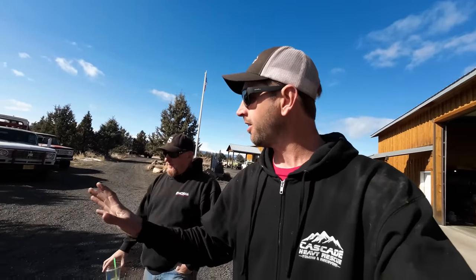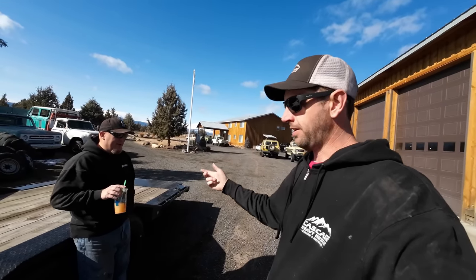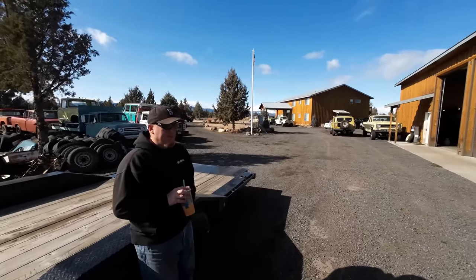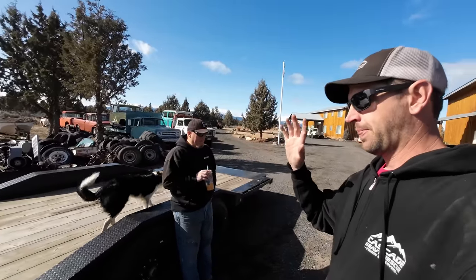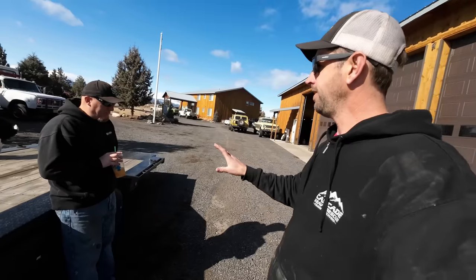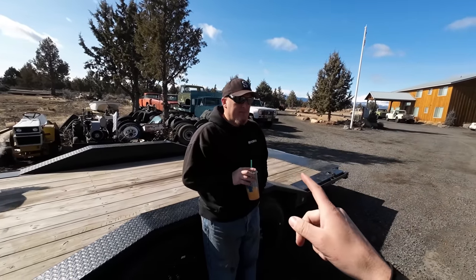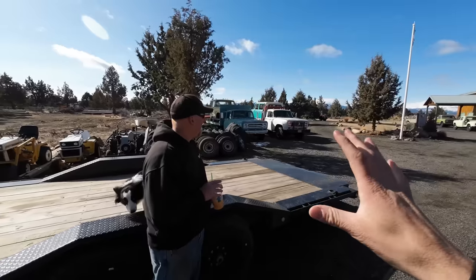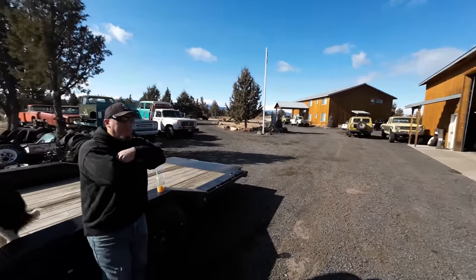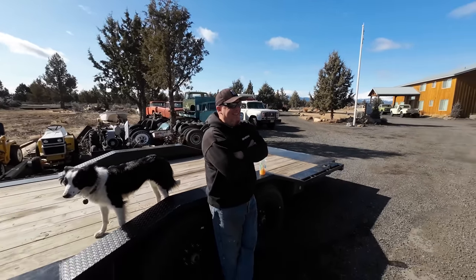Looking through Ben's yard at that truck - so far it's had the transmission in and out, transfer case setup completely redesigned, the motor had to be moved and remounted, running issues on the motor fixed, the front axle already redone, the rear axle coming out today and getting redone, all the steering, all the electronics, all the wiring, steering, and brakes all being redone. Out of all the parts on that truck, the only things that did not have to be redone are the body, the cab, and the bed - which are two things you already have sitting in this yard. You have everything in this yard to make that truck except for the service bed - oh wait, there's one right there.